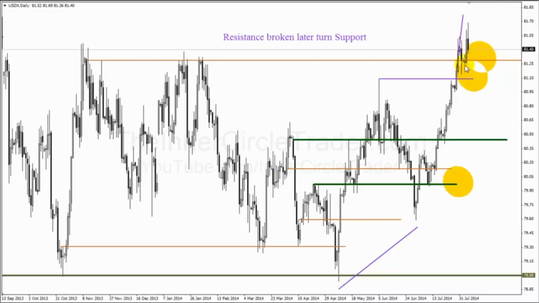This environment right here, where price comes down to an expected level of support, your mind should be thinking, okay, we're in a move that's been going higher. We broke a resistance. This may act as support. So again, what does that translate to for risk on, risk off? Well, if price comes to this level here and bounces higher, that's implying that we're going to expect the US dollar to rally.